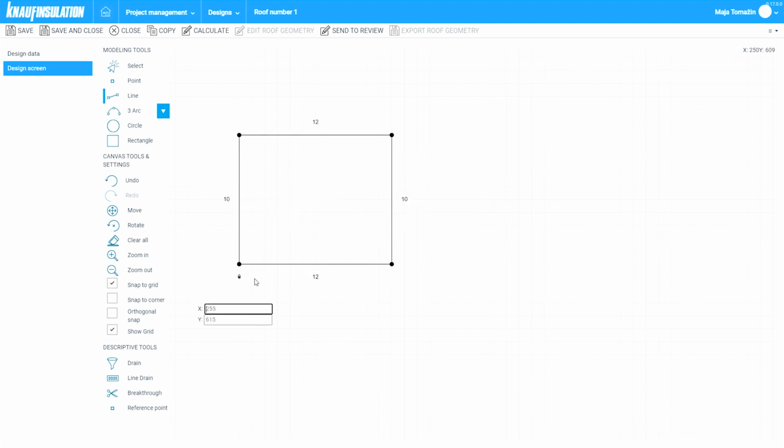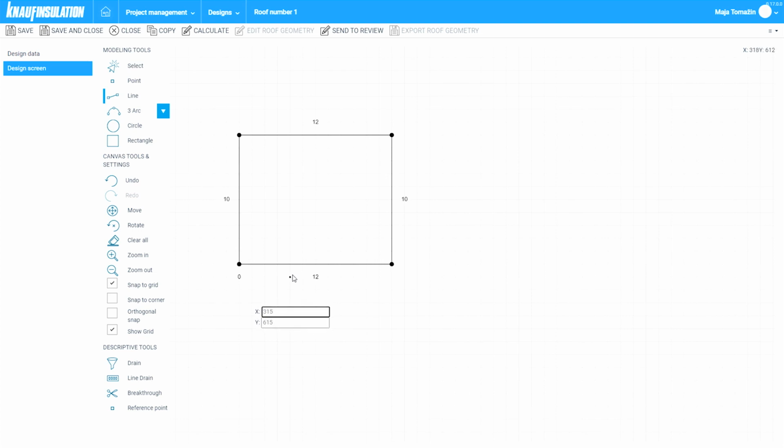This area represents all of the area where the inclined insulation will come on the roof. This shape does not include the thickness of the external walls, which would be on the outside of this rectangle. One important thing to keep in mind is that our roof has to be fully connected and closed in order for the application to make a calculation.